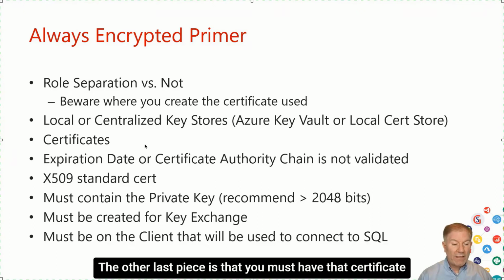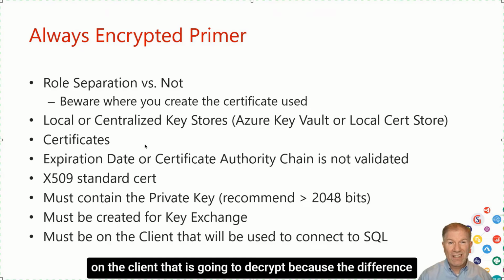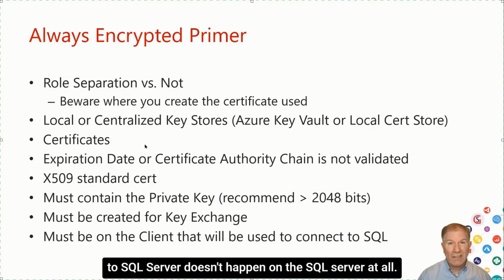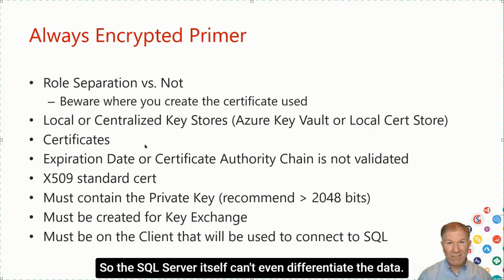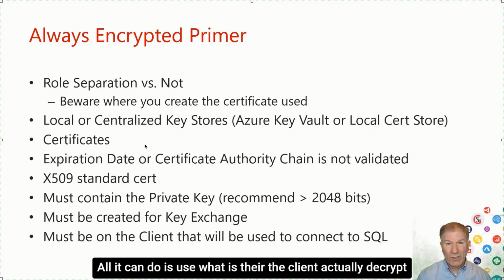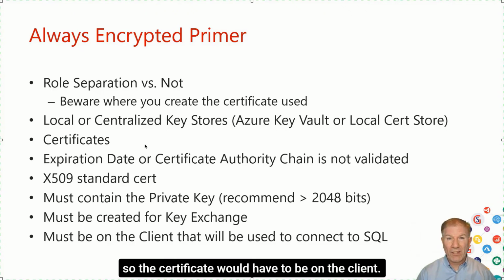The other last piece is that you must have that certificate on the client that is going to decrypt, because the difference with Always Encrypted is that the encryption doesn't happen at SQL Server. It doesn't happen on the SQL Server at all. In fact, the certificate is not even on the SQL Server. So the SQL Server itself can't even differentiate the data. All it can do is use what is there. The client actually decrypts, so the certificate would have to be on the client.